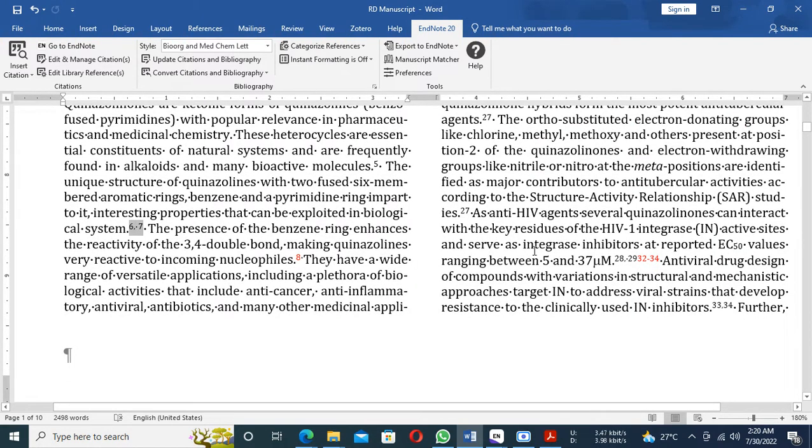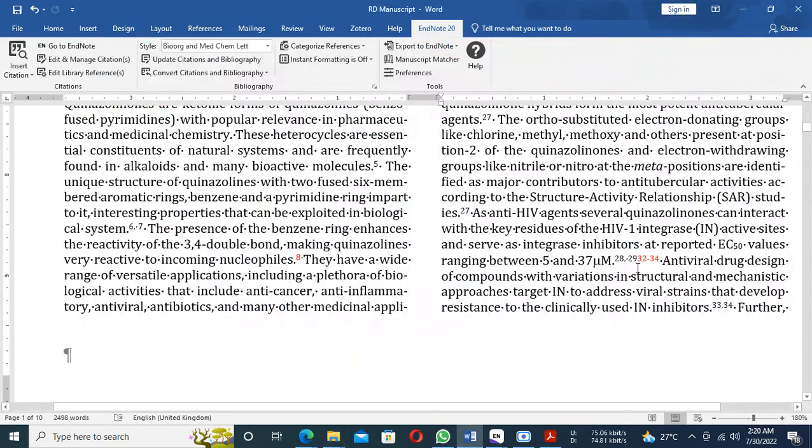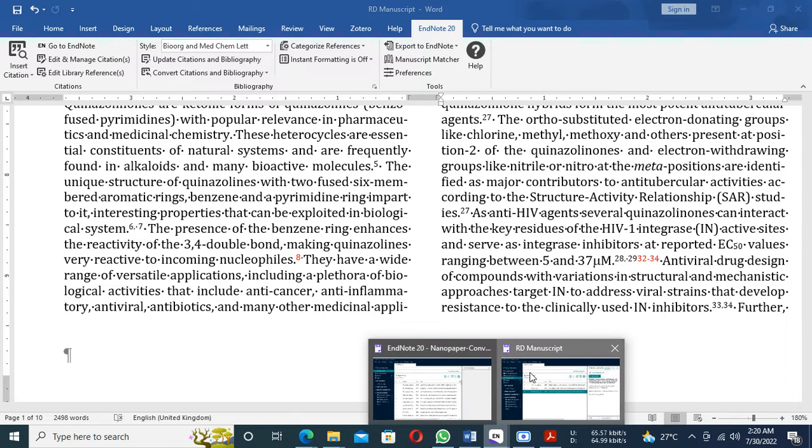So we still have certain references we have to insert. So let us see if those references are available. Now 28, 29 here are formatted references. That means these are already a part of the EndNote library. However, the references 32 to 34 don't seem to be a part of the EndNote library. So we shall concentrate on reference number 32, 33, 34 and check if we have it in the folder that we have prepared. Okay, we have a reference 32, we have a reference 34. So 32 to 34. Fine. Let us start with reference 32.